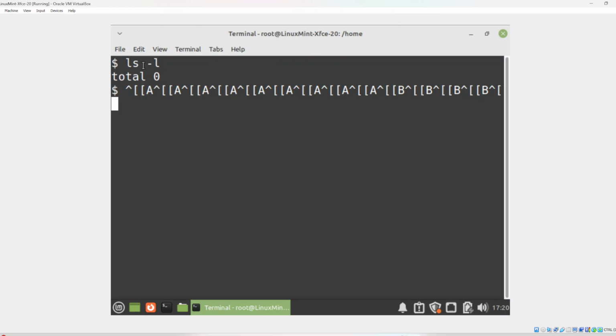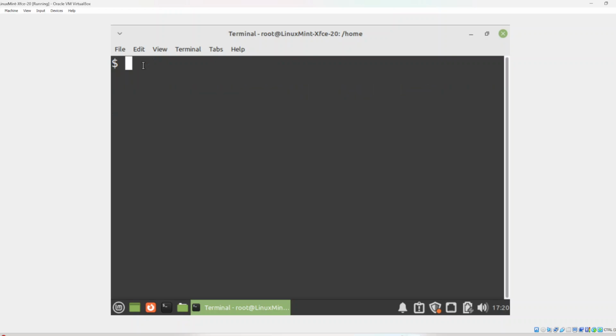Okay, so let's go back from here. Let's clear, and let's do this. To change this, I can do it myself from here. So I type chsh, and then I give the shell that I want to use. I want to give this user the chance to use the bash shell. So I want Paolo Mint to have this shell by default. So let's do that. Okay, so for myself I changed to bash.